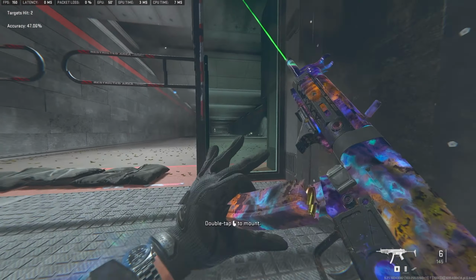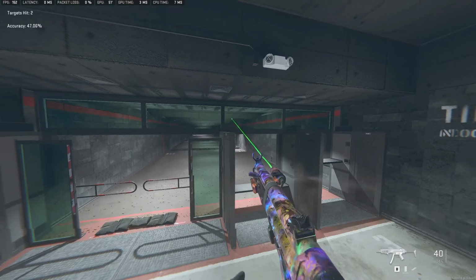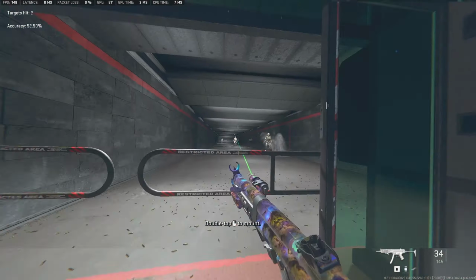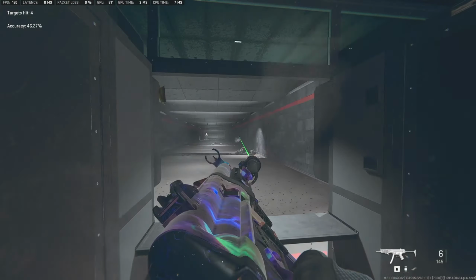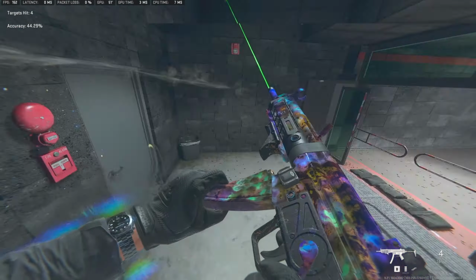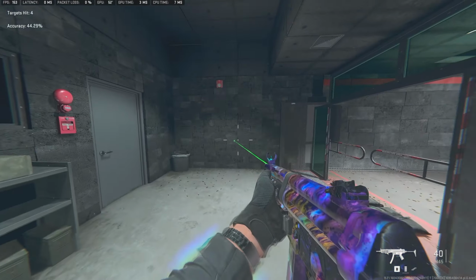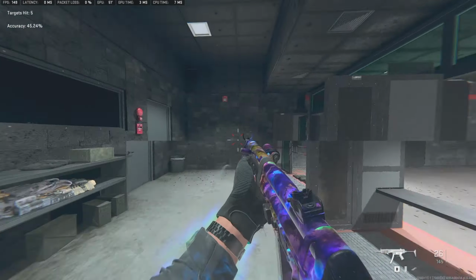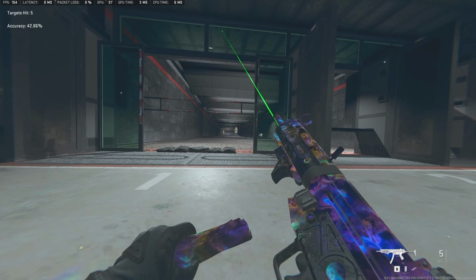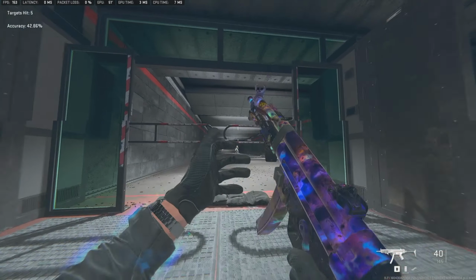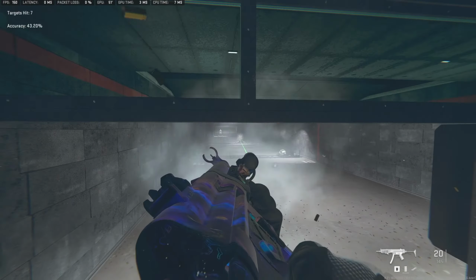Like, it doesn't move. Since you're on mouse and keyboard, this is super easy. Yeah, so there you guys go. This is going to help you out a lot. And if you want to move around, watch when I jump, see how it barely moves, how I'm still able to stay really accurate. This is going to help you out a lot. And I hope that you guys find this useful.